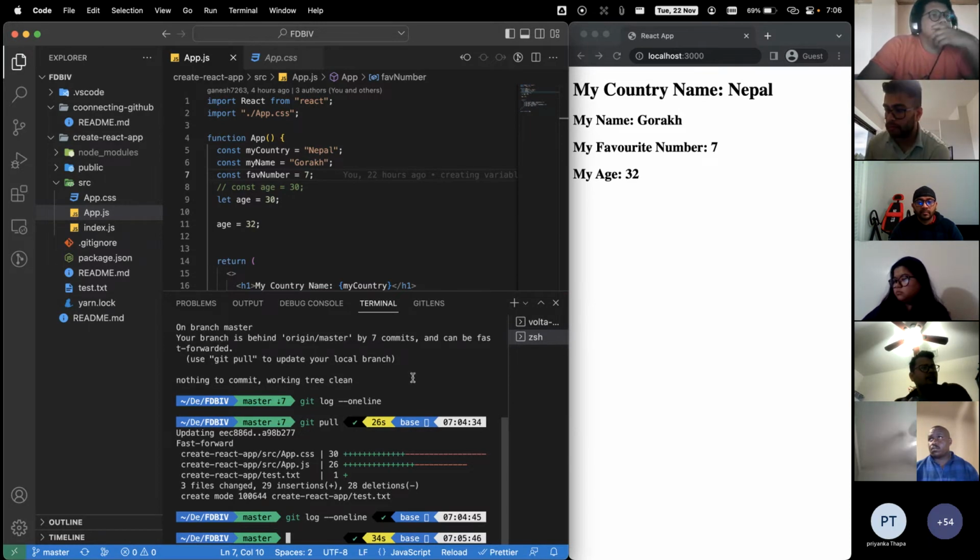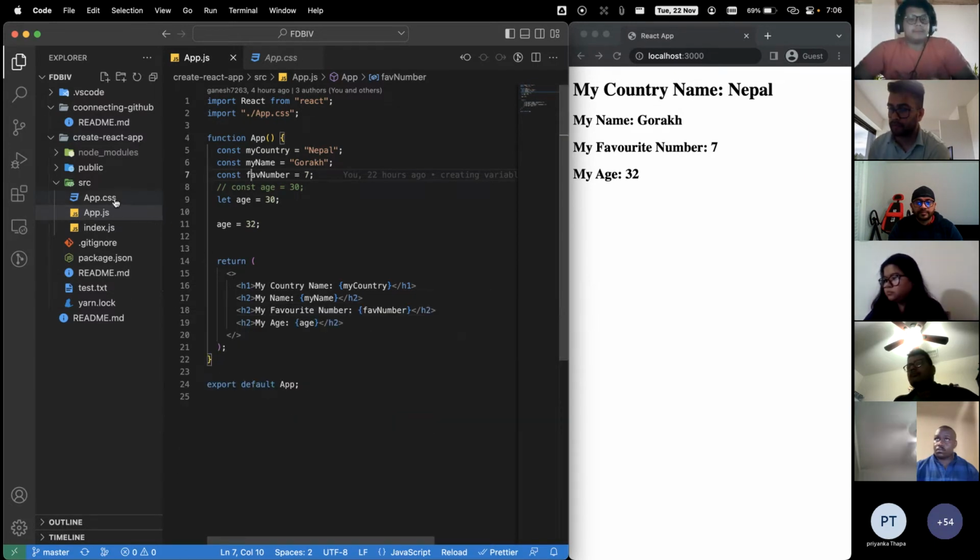Currently, I have downloaded all the commits from remote to my local. Now it will give all the commits which are present in remote as well, because I downloaded them first. Okay, any questions? Okay, this is all about GitHub for today. Now let's move to CSS things.